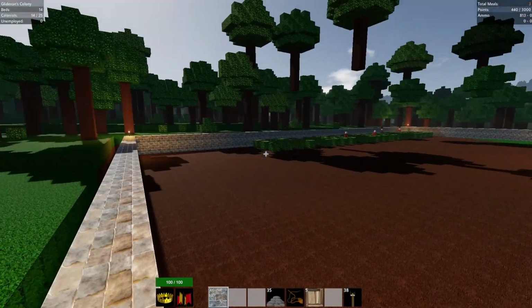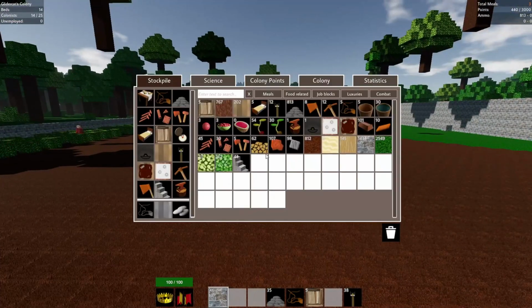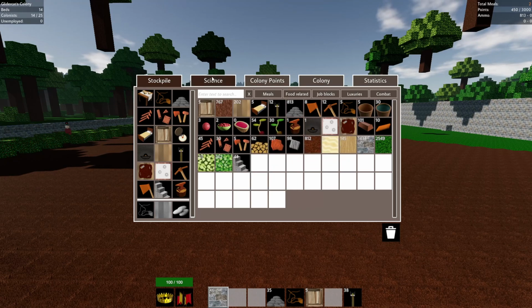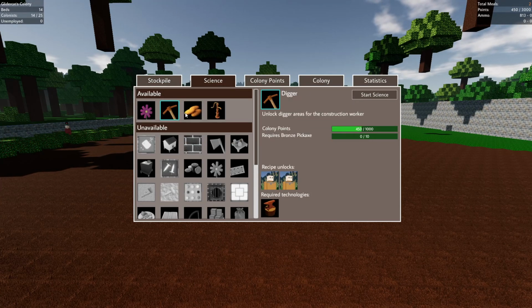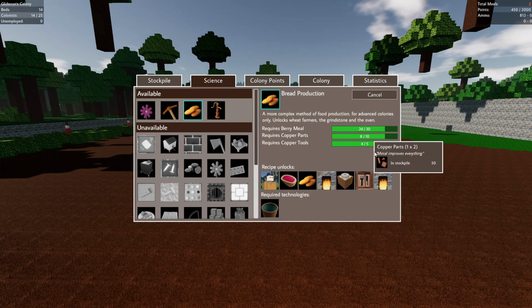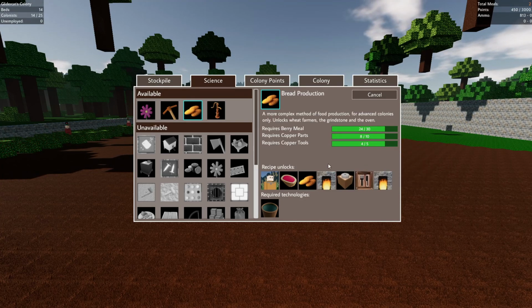All right, let's take a look at our meals, see how we're doing. We're at 3, so we're slowly accruing them. How about science? Are we done? Not yet. We still need 6. So it looks like our people are just eating them up.